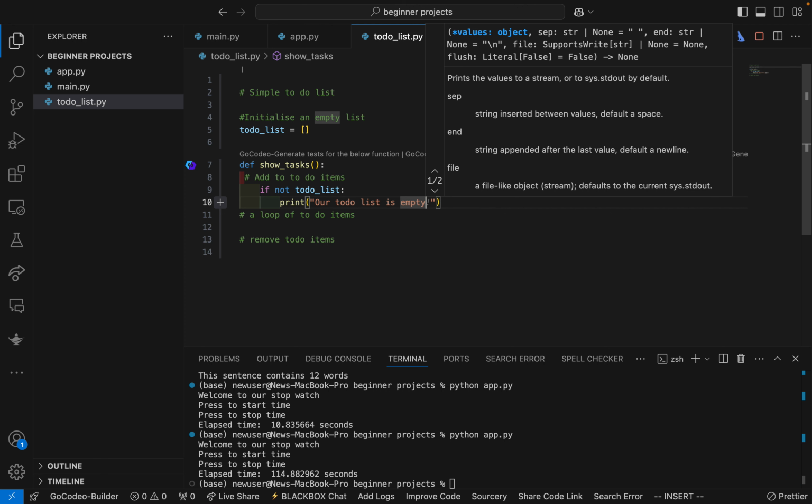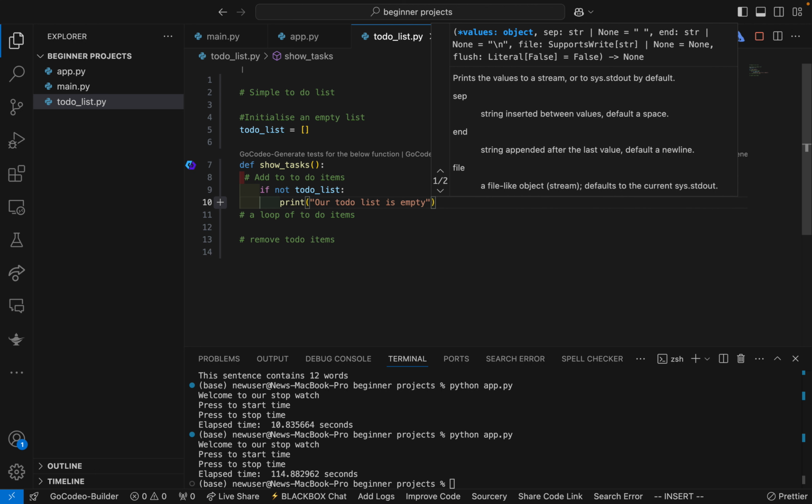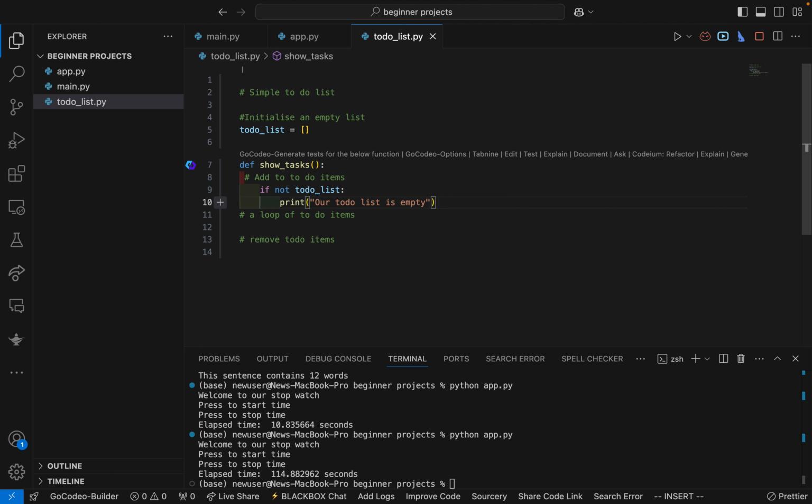So we're saying that this to-do list before the start is empty. There's nothing in there, so we can add something.